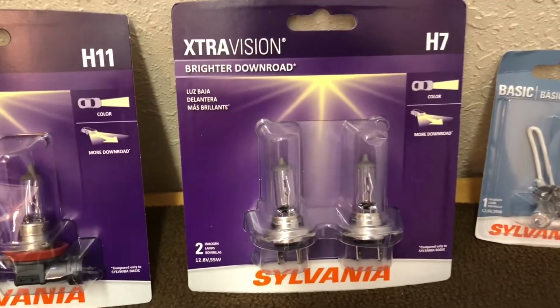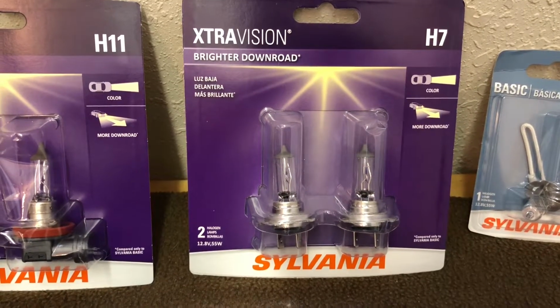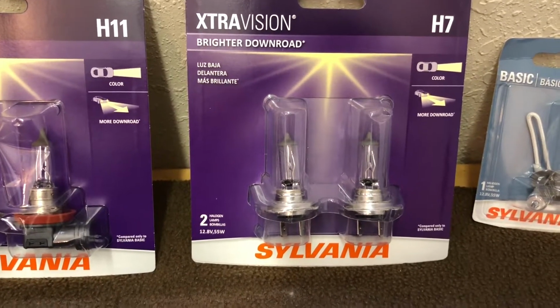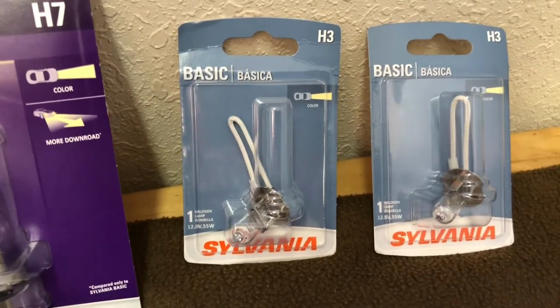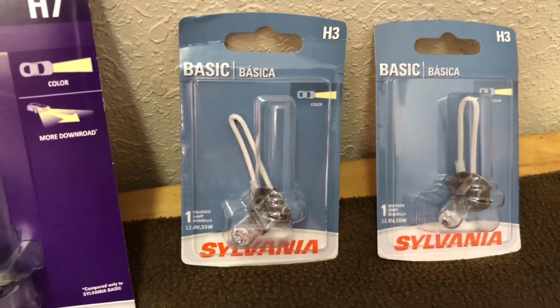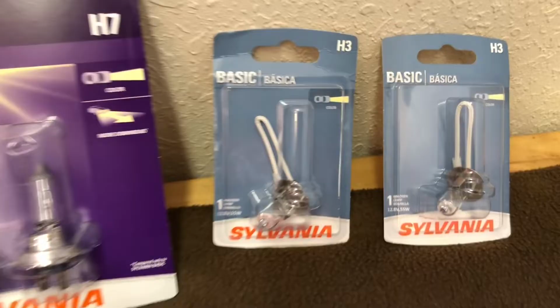For the high beams, it's a H7 Sylvania. Same price, about $24 for the two. And then these are $5.67 a piece, I think. And these are those running lamps that I told you were in there, and they're basically an H3.